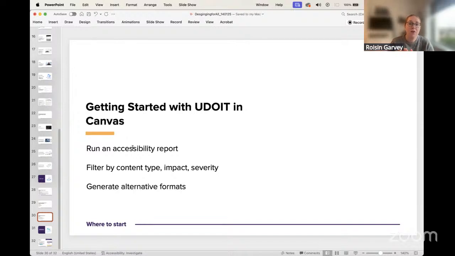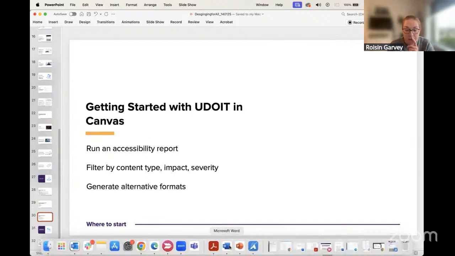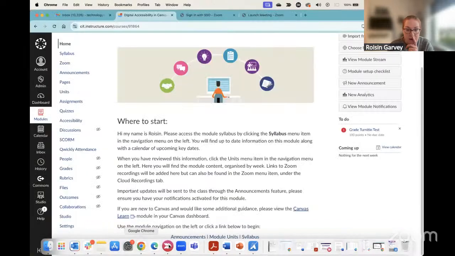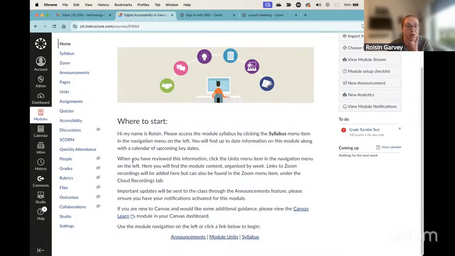So rather than going into the individual pages and checking the accessibility report there, it'll run it across your entire module. And it'll also let you filter the results. So I'm just going to very quickly jump over to that if I can find where I was here. It's available within your Canvas module. It's under the heading accessibility.